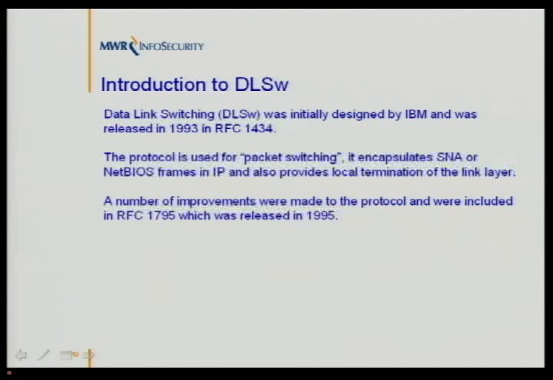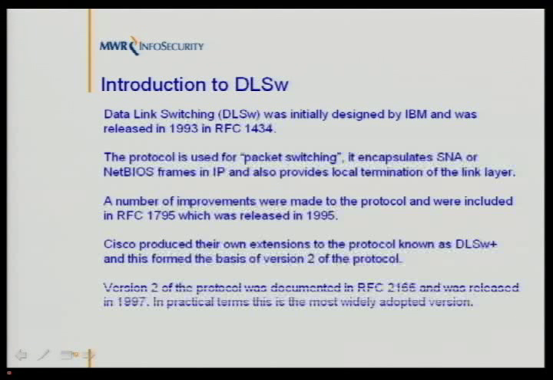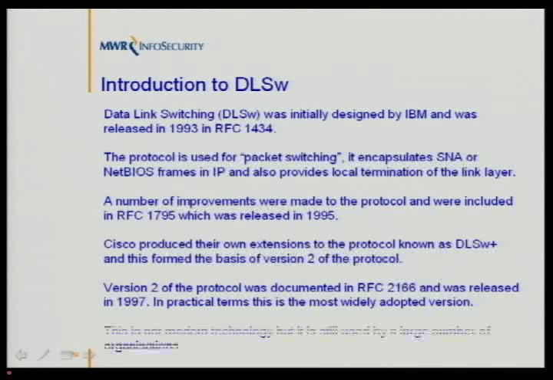A number of improvements were made to the protocol, and again, these were released in 1995. Cisco then took the protocol and added some of their own extensions to it, and named it DLSW+. These extensions essentially formed version 2 of the protocol, and this was documented in 1997 in a further RFC. Version 2 of the protocol is the one that's most widely used today. As you can see by the dates, this isn't modern technology, but it's still being used by a large number of organizations in a large number of high-value situations.